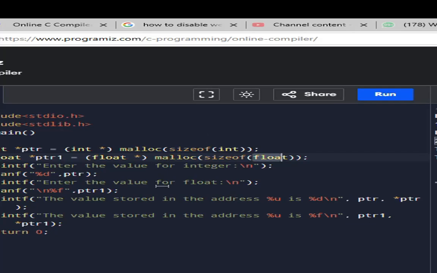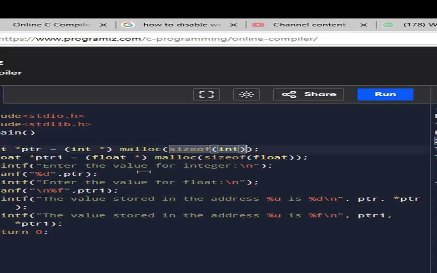Suppose you use the same malloc function for a structure, a user defined data type. In a single structure we can store different kinds of data.